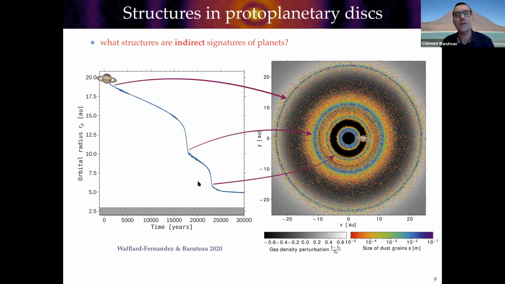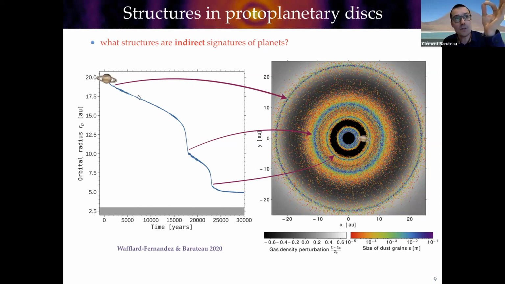So initially the planet would have an inner and outer dust ring just slightly outside of this orbit, which you can see on the right-hand plot, which shows the perturbed surface density of the gas in black and white contours, alongside the position of dust particles of different sizes from 10 microns to 10 centimeters. So initially the planet would carve a gap around its orbit with a pressure maximum just outside of its orbit, which traps those large dust particles in that first ring.